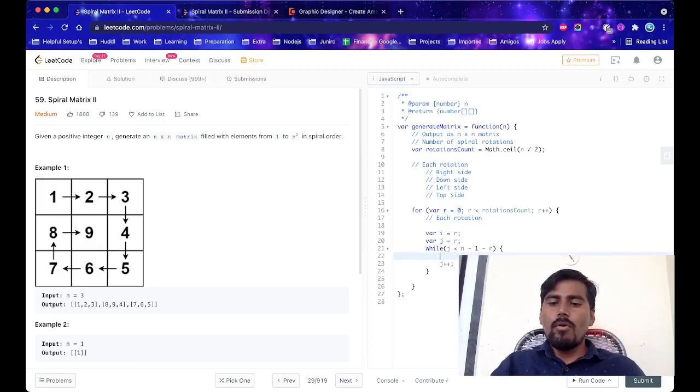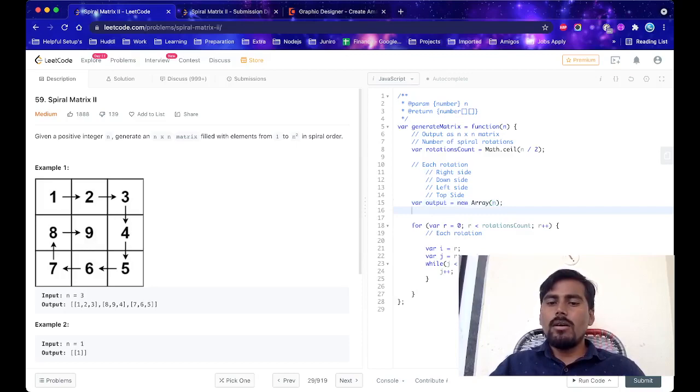Now we will fill up our output. Sorry, before this, let's have the output array where we need to fill this. So I'm just taking an n cross n matrix.